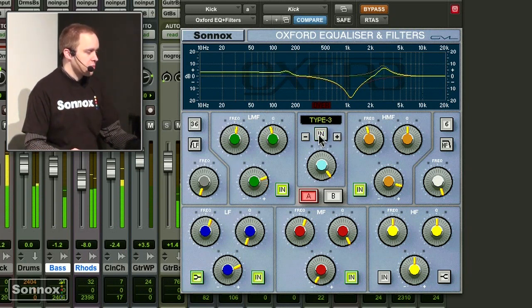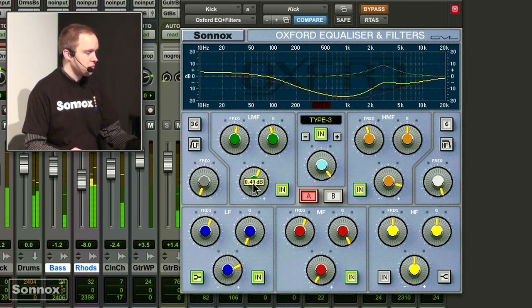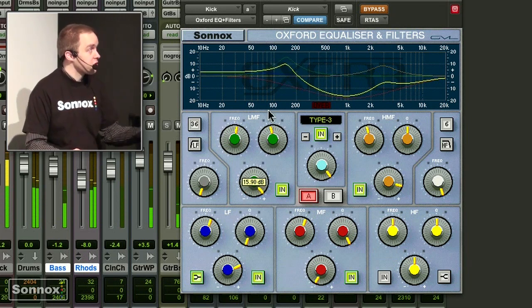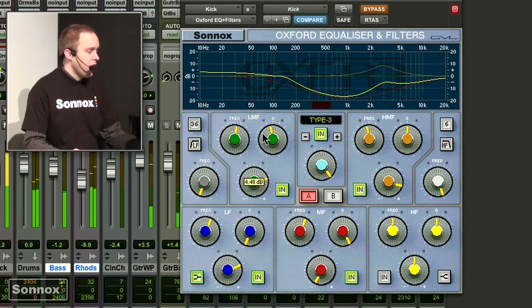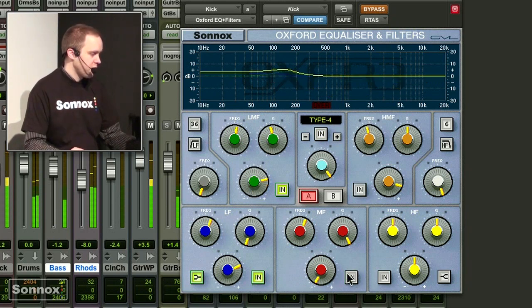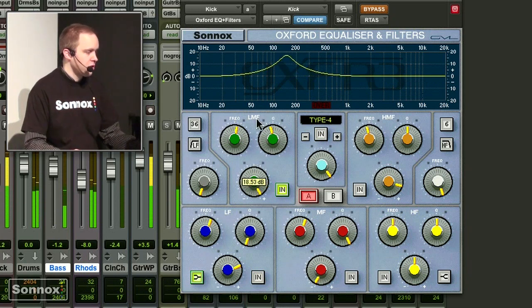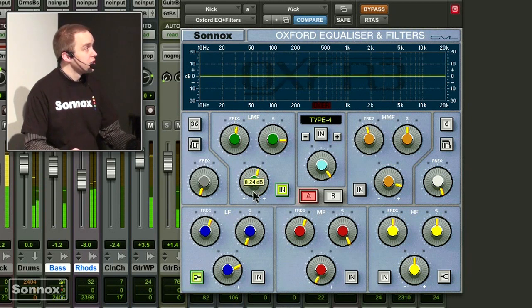In type 3, it's pretty much like a Neve equalizer, I'd say. So it just has a different shape, different tone, very nice for vocals. We'll hear it in a minute. And type 4 is more a mastering type. So maybe I'll just remove the other ones to give you a better overview. As you can see, if I'm lowering the Q factor, it's just a very wide band mastering type.